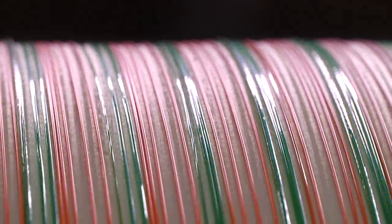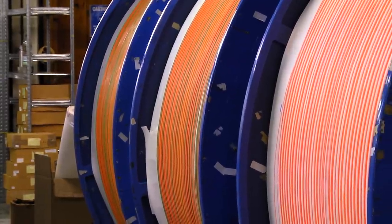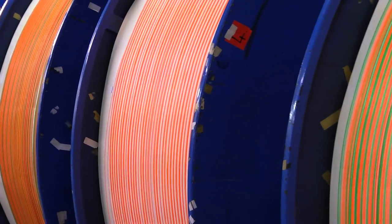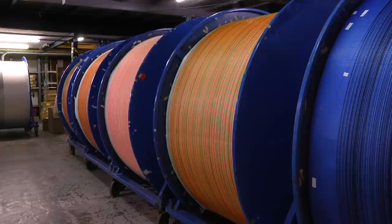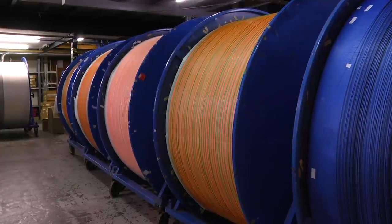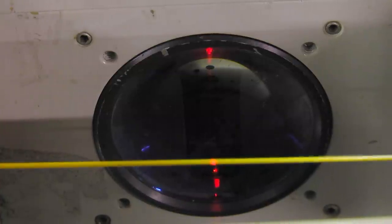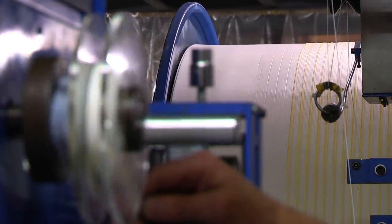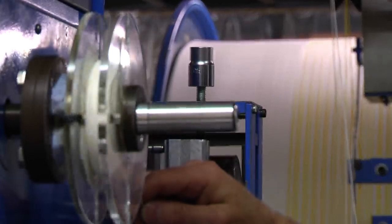The lines are made in a continuous process with a bump between one line and the next, and they're put onto large-diameter drums to allow them to cure. The curing process, depending on the material that we use, can be from three to five days. When the lines are cured, the spool is then placed onto our spooling station and the line is spooled off through a laser so that we can identify the exact point where one line finishes and the next one begins. It then passes onto the spooler which creates the coil that you see in your fly line box.